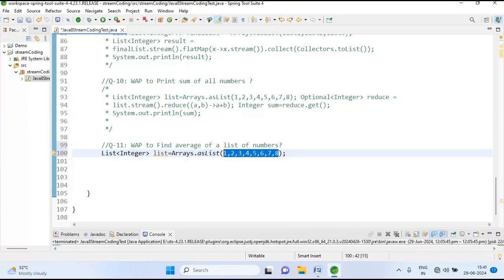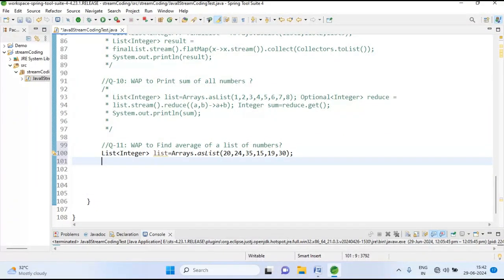I am just changing the values: 20, 24, 35, 15, 19, 30. So this is the list of numbers.